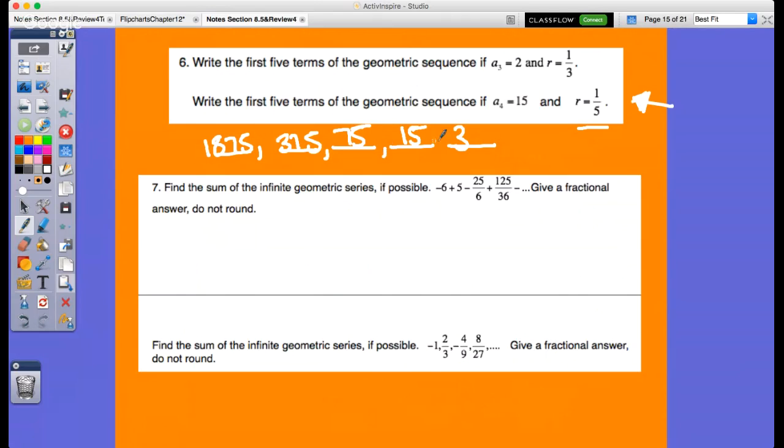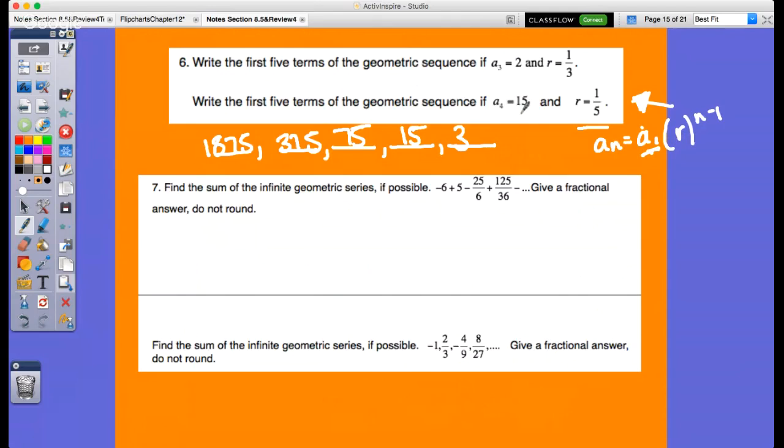I'm doing this in my head, but I believe that's how you would do that. I know that this is the process, but you might want to check me on those too. Now, just to double check, if you did it algebraically, you could do a sub n equals a1 times r to the n minus 1. Let's say I was trying to find the first term, because we don't know what that would be here. So let's say we're finding a sub 1.